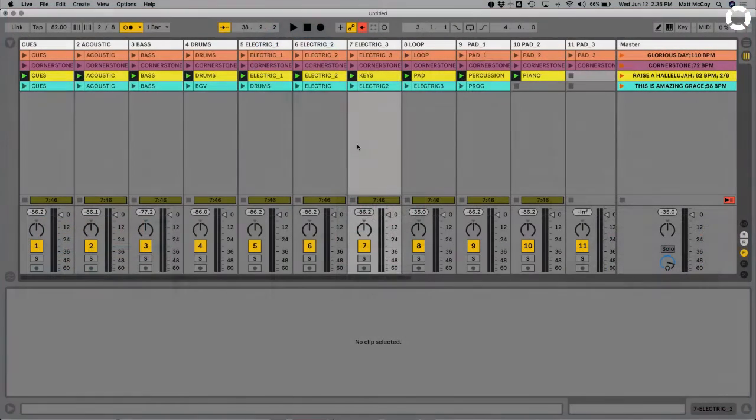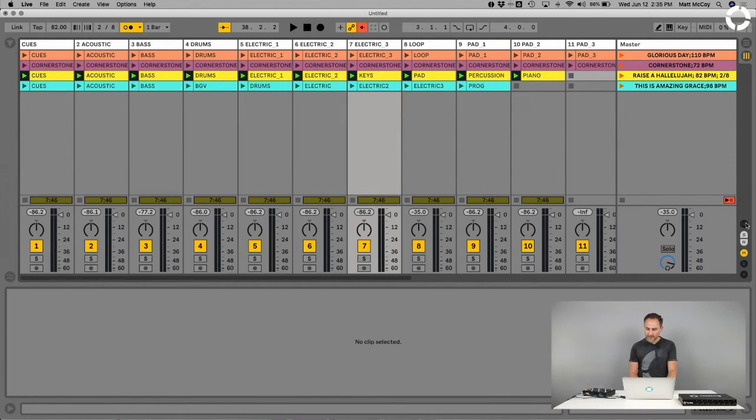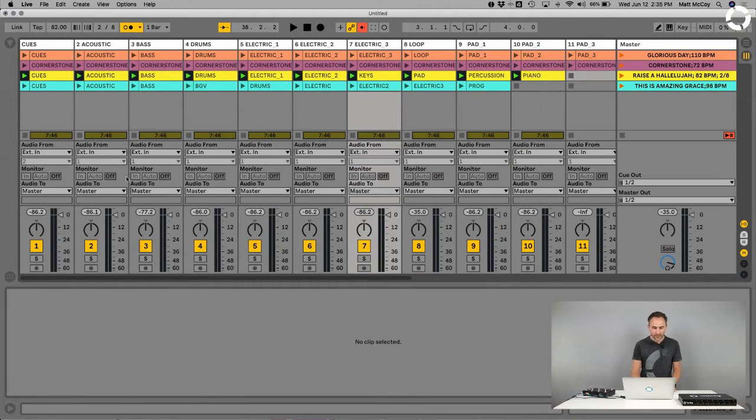So let's just say we plugged one of those headphone cables into our headphone jack. On the right-hand side of the screen, there's a tiny button. It's like microscopic, but it's down there, and it says I/O, which stands for in and out. Let's go and click on that, and it's going to open up the in and out settings for every single track.